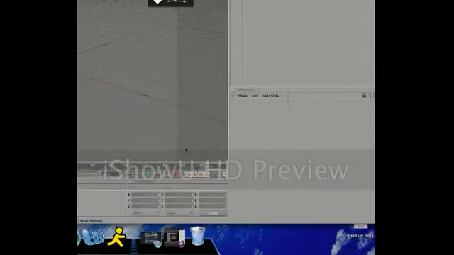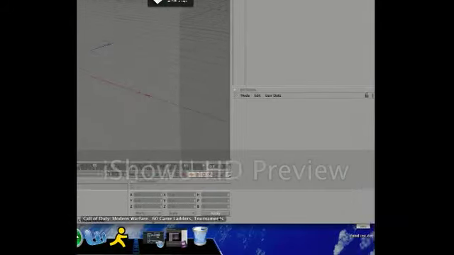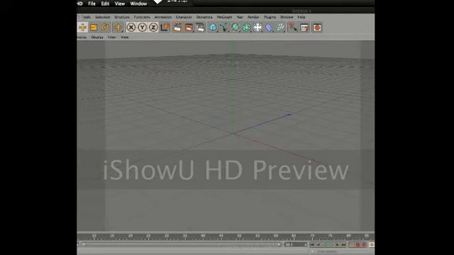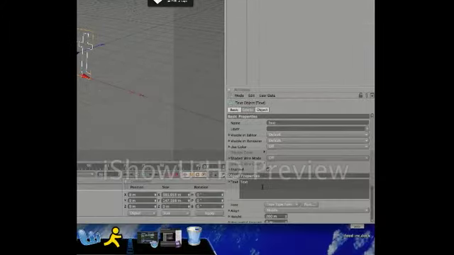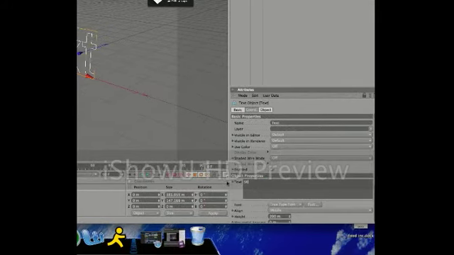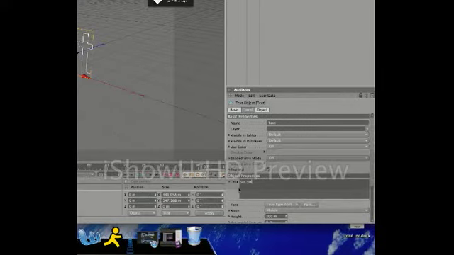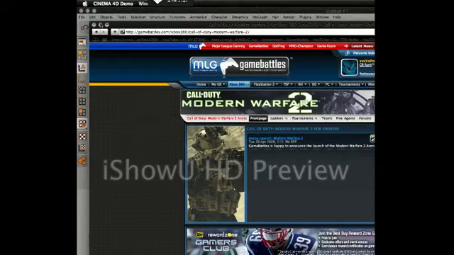This is it. And today I'm going to be teaching you how to add cool text effects to your text. Alright, first of all, you want to come up to this little icon, hold it in, and go to Text. Now down here where it says Object Properties, type in your text. I'm just going to type sarcasm. It can be anything you want. I just randomly chose that because it's my gamer tag.